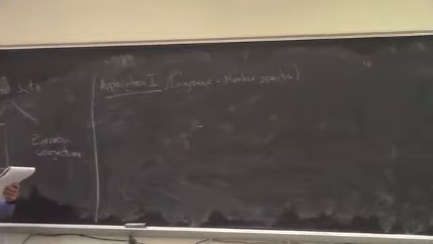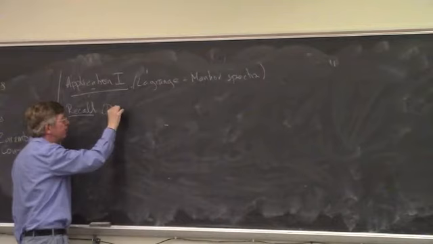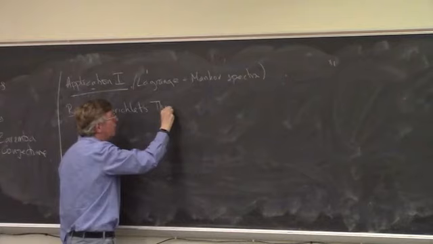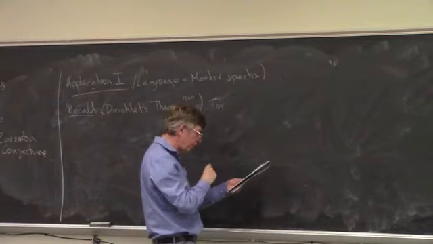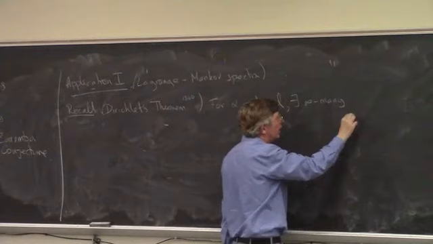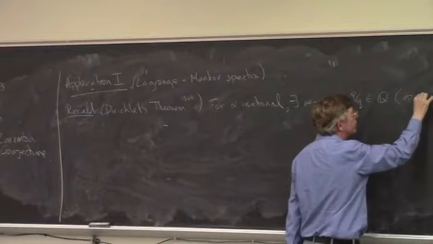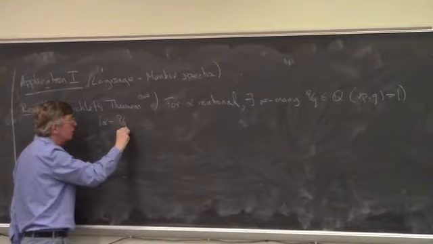And to motivate it, let me just recall an elementary piece of mathematics. The elementary piece of mathematics is Dirichlet's theorem in approximation of irrational numbers. So this is Dirichlet's theorem, which I believe is from 1840-ish. If you have an irrational number alpha, you can find infinitely many rationals p over q, maybe with p and q coprime as well, satisfying the usual inequality, so such that |alpha - p/q| is less than 1 over q squared.